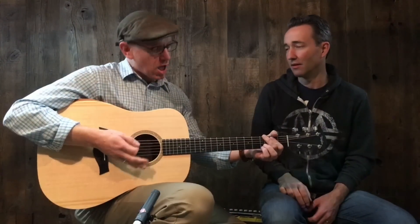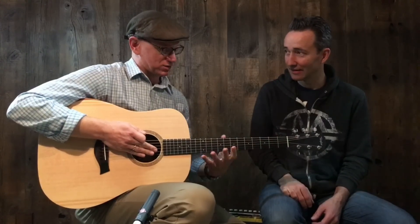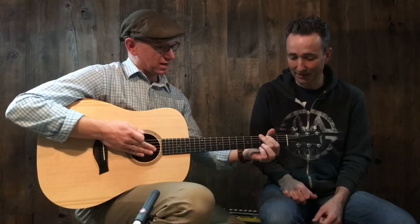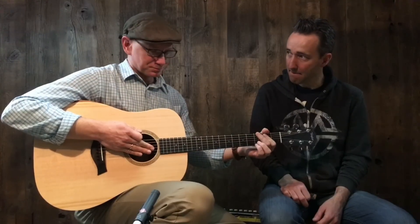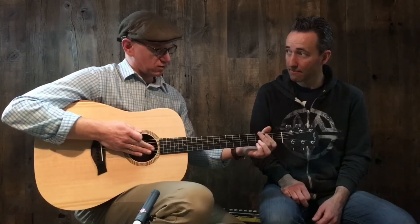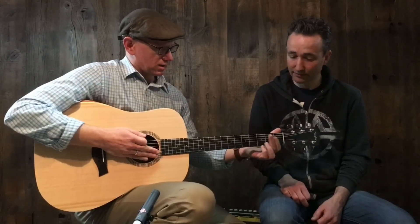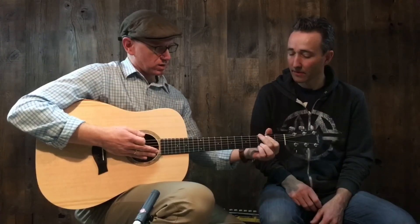I always think of people when they had their very first guitar as a kid. This guitar is far better than the first guitar I played, which had these cheese grater strings set up about a half inch above the fretboard. This is just like all Taylor guitars — it's an example of fine craftsmanship, put together well. The action is nice, it's really comfortable, fits well to my body, it's relatively small, and it has a shorter scale length and thinner neck so it plays well.